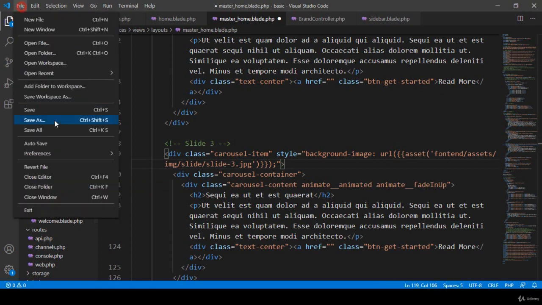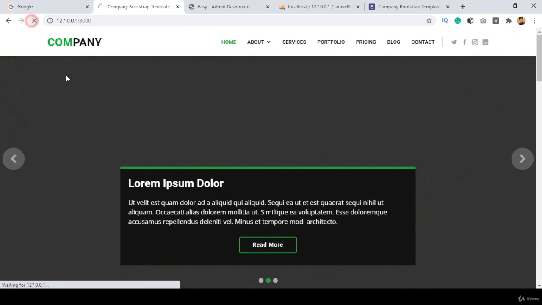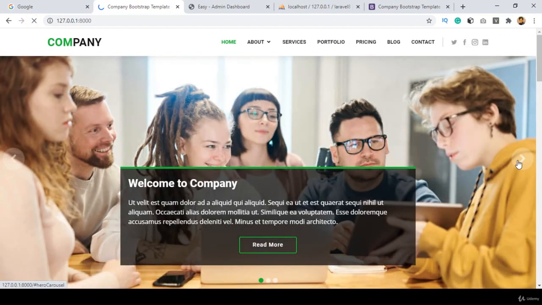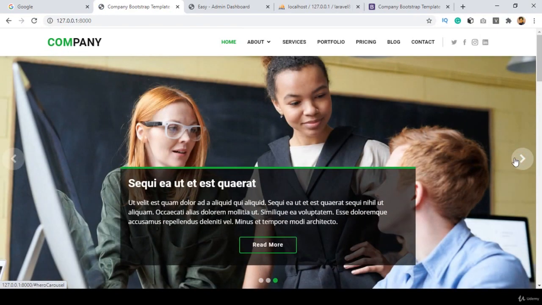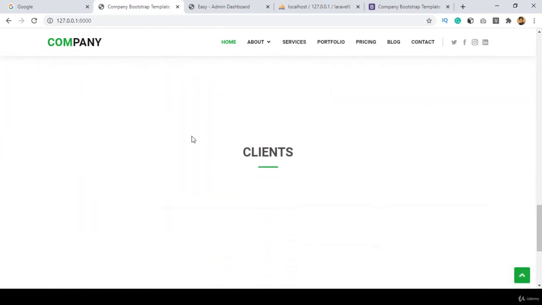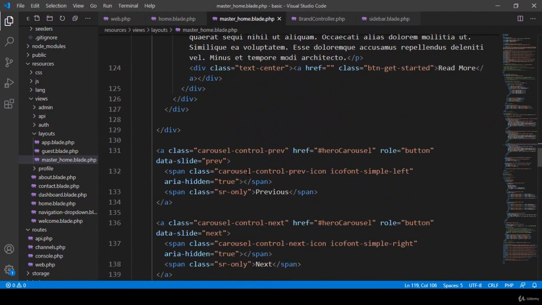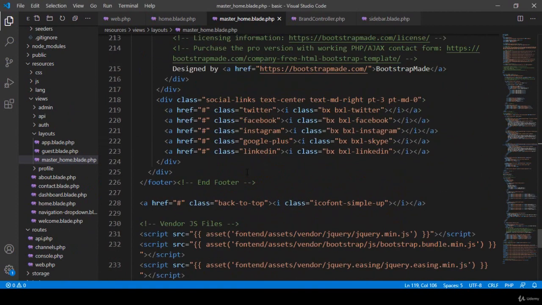Okay friend, now if you click Save All and refresh it, yeah, that is our first image, that is our second image, and there is also our third image. That means every image is now successfully loaded. And also there is the portfolio. So here, if you want to update your portfolio, you can update it. Here you also have to update the path link.